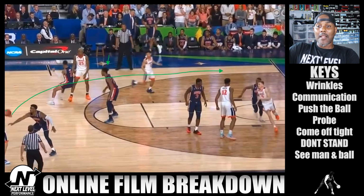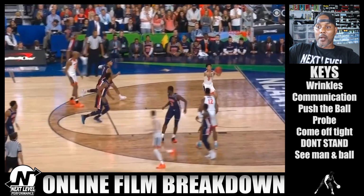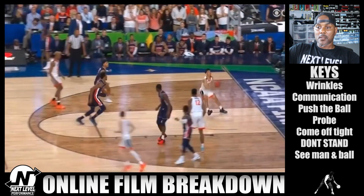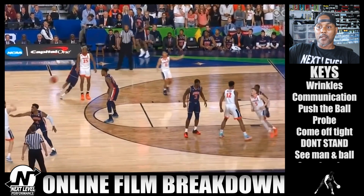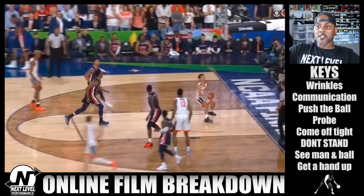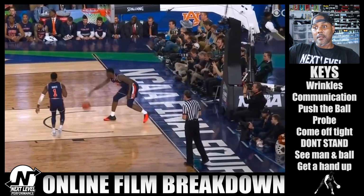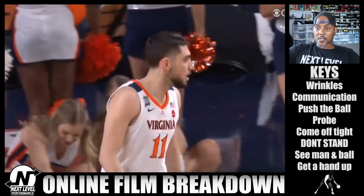So if you make him lob the pass just a little bit, it probably ends up being a chase-down LeBron type block. But the ball got there so fast, he can't do anything about it. And it's all because of lack of, not ball pressure, because he is up there, but he just didn't have his hand up. Just put your hand up, you make him make a little bit higher of a pass, he probably gets a chance to make a play on the ball. It would have been a highlight, a block. Simple stuff. It's very simple stuff.